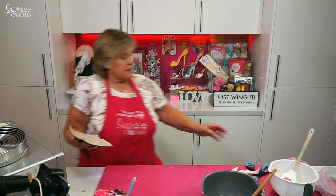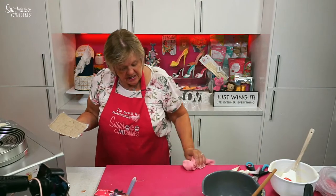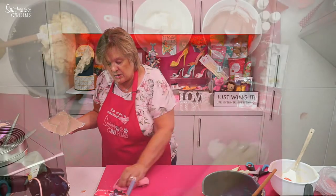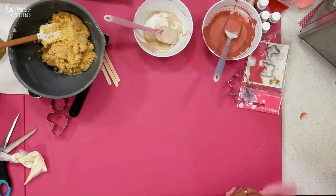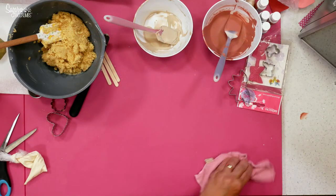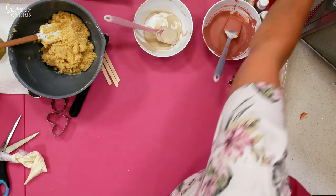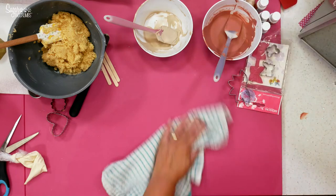Lot of transfer sheets, I'll just wipe this down. See that this chocolate sets so quick, it's great. You can see it just setting as little baubles on the pink board there. That's how good this tempered chocolate is. So those people who don't like the tempering or can't get to grips with it, the S&C chocolate is absolutely amazing for you, the S&C tempered chocolate.